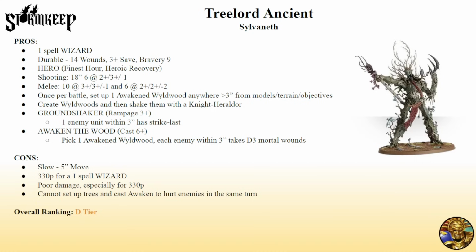I would consider this in a more static list where I was trying to protect blocks of Redeemers or Retributors. But 330 points is a really high ask, and there is a neat little combo where you can try to set up the woods and awaken the woods and do some mortal wounds. But you can't do that in the same turn, so that combo doesn't really work out. So unfortunately, this one's a bit of a pass for me.